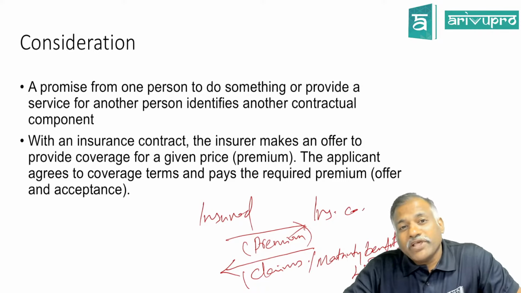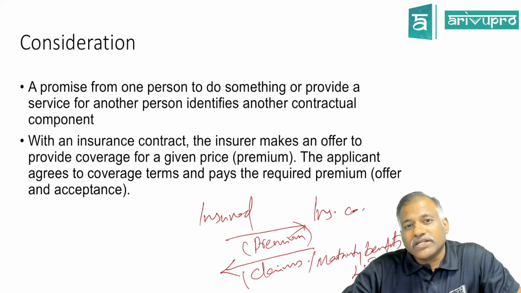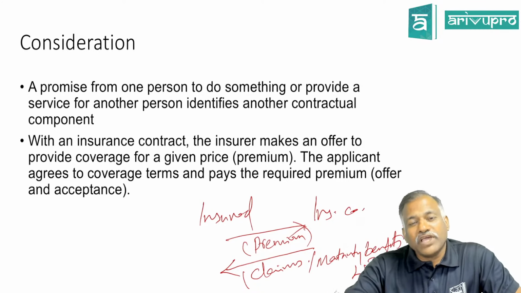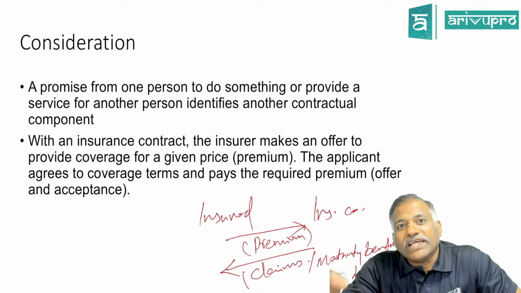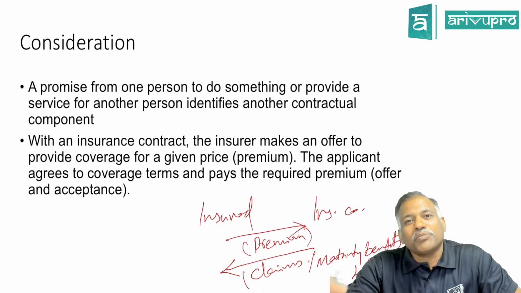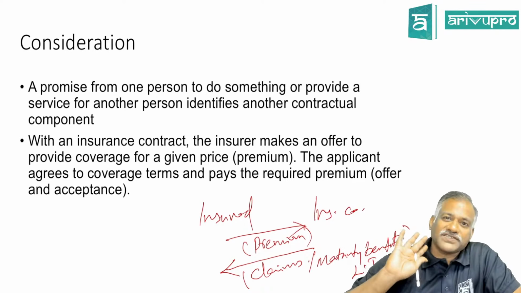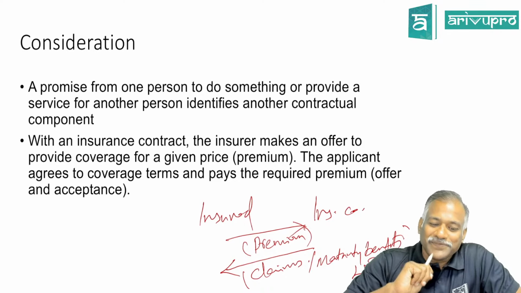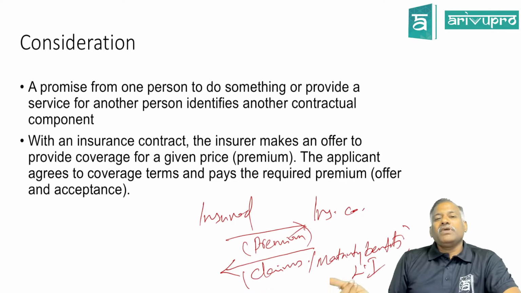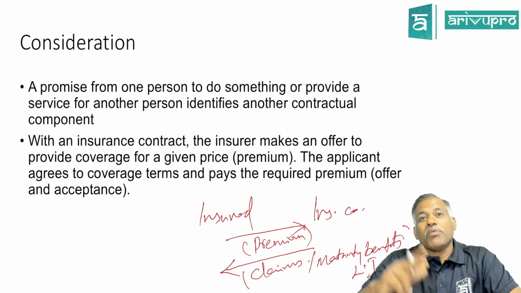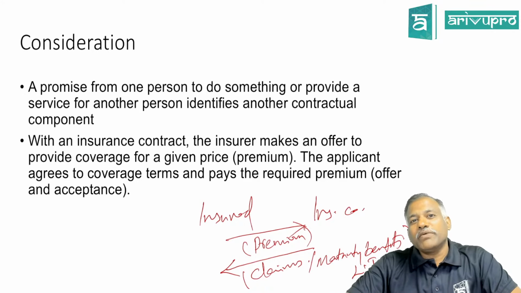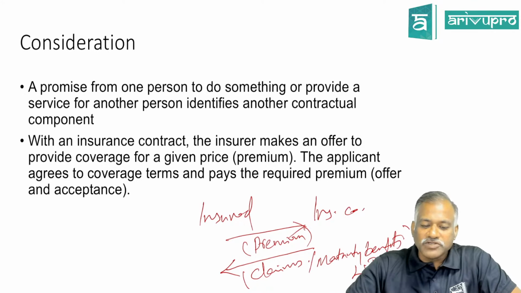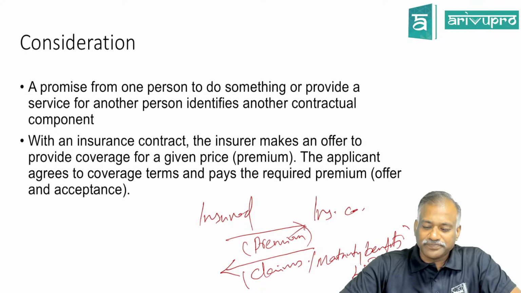And the insurance company is making a promise in the contract telling that in case of something happening to you, in case of a death within the time frame, that 15 years or 20 years, whatever the policy tenure, I will pay you 50 lakhs. I will compensate 50 lakhs. That is a consideration, right? So the premium paid by me and the maturity amount or the claim settlement paid by the insurance company, both of them become part of your consideration.